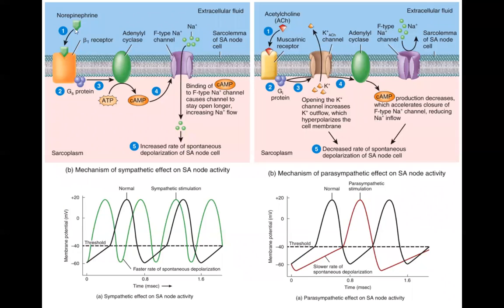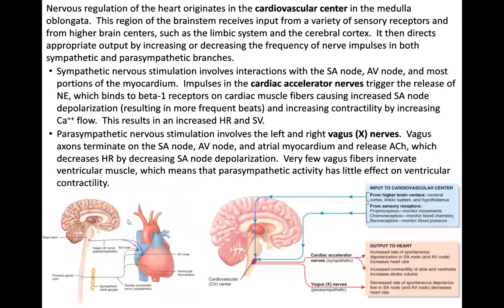Okay. The binding of norepinephrine to those beta-1 receptors, which we show here in figure B on the next page, triggers sodium channels within the SA node to open up, which means more sodium in, which means we hit threshold more often, and therefore, in green here we show heart rate is going to occur more often, or our heart rate's going to go up because our heart is beating more often. Okay. So that's how it results in a higher heart rate, a more frequent beat situation.